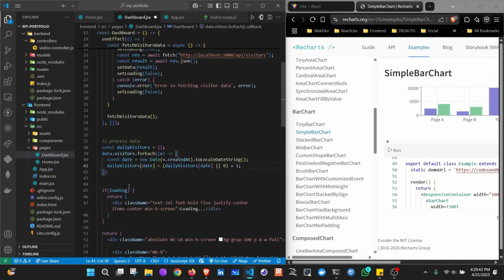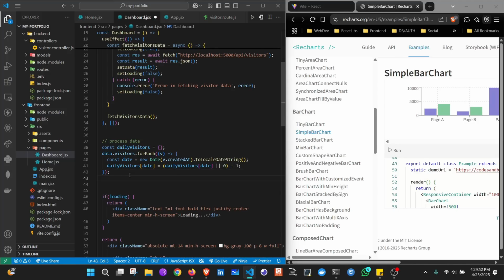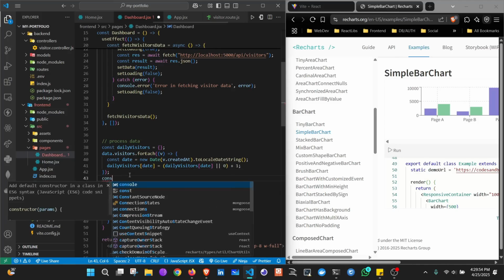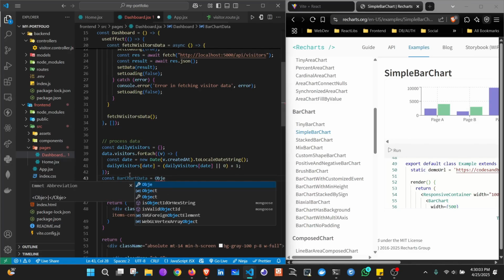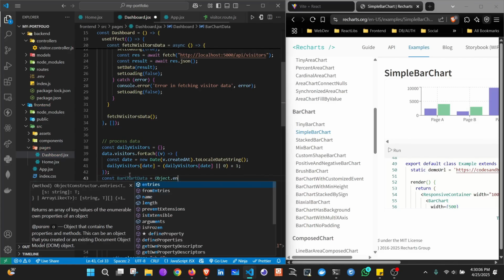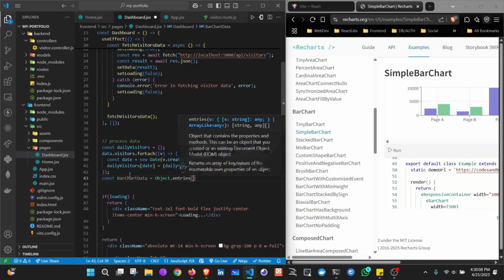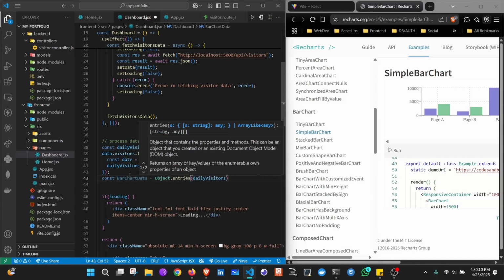So actually we are counting the number of visits in a particular date. After finishing the count, now what we'll do, we'll simply convert this to an array. So const barChartData is equal to Object.entries(dailyVisitors).map.